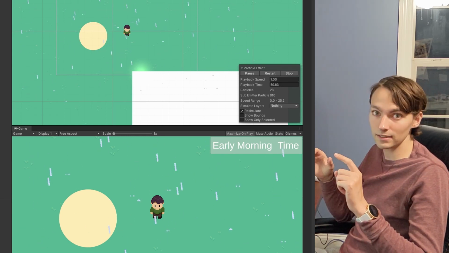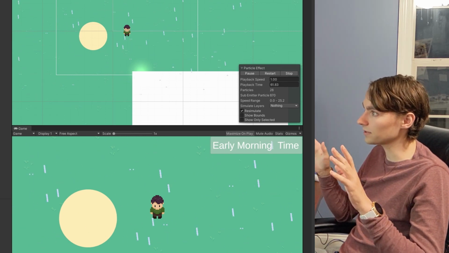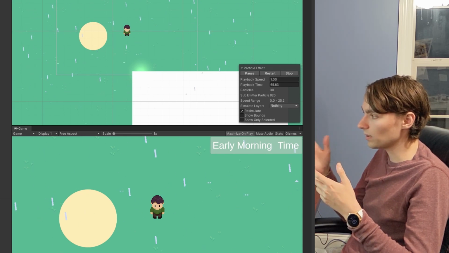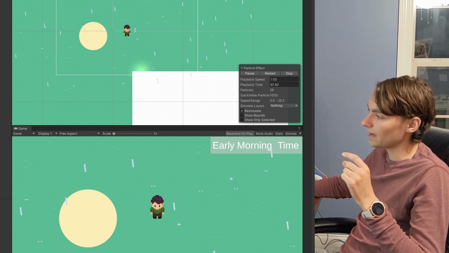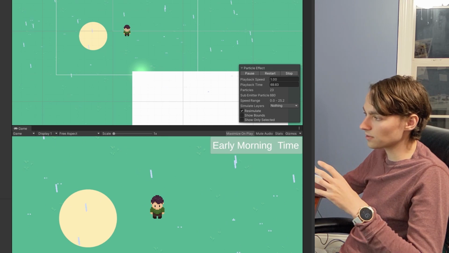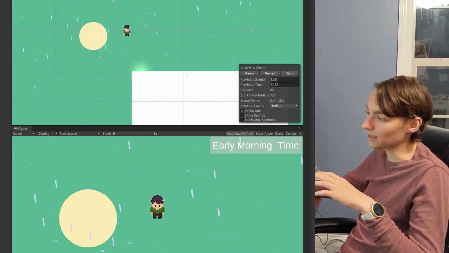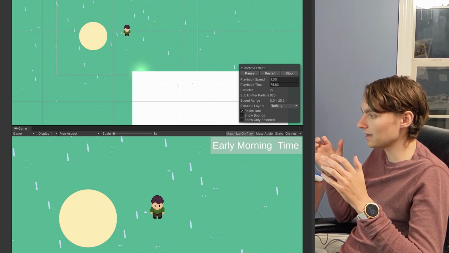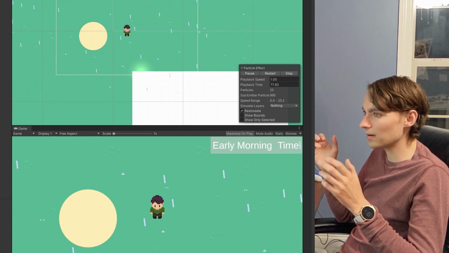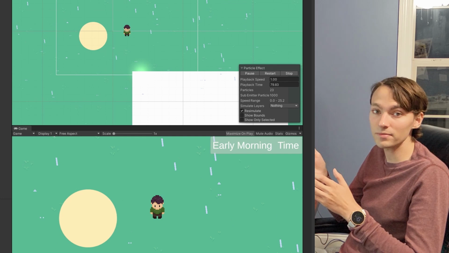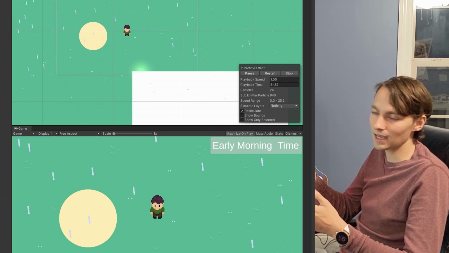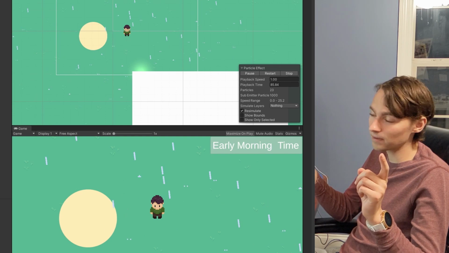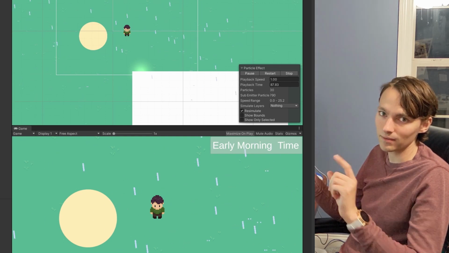The next thing I want to get done, and I want to get this done before I release this video, is I want to tie this together with the day-night cycle and also basically have an effect on the lighting, which pairs with the day-night cycle. And then also I'm probably going to add to the heads-up display to make this rain mechanic a little simpler for the player. But you'll see what I mean by that in just a second when I complete it.